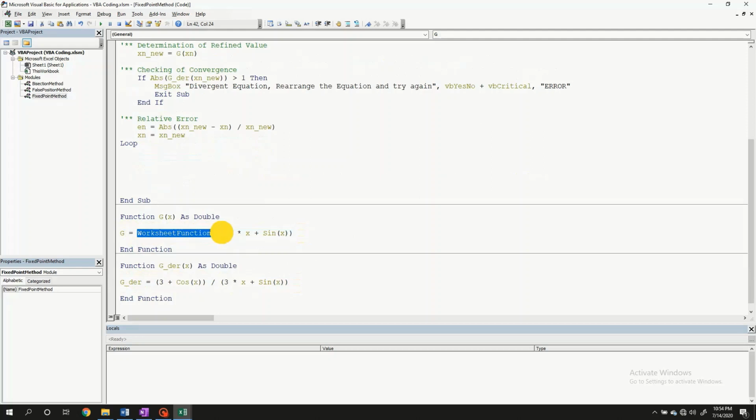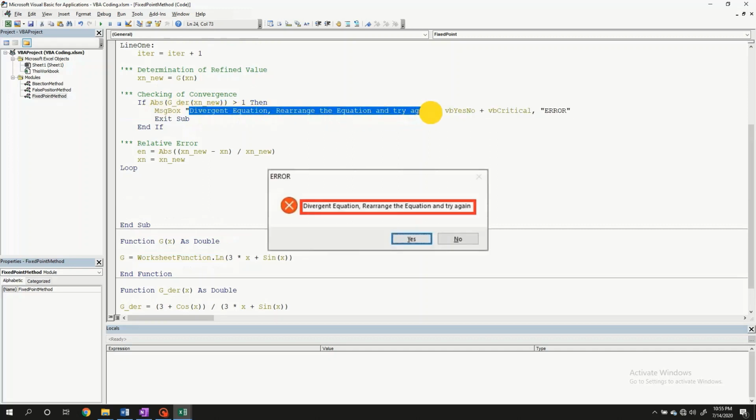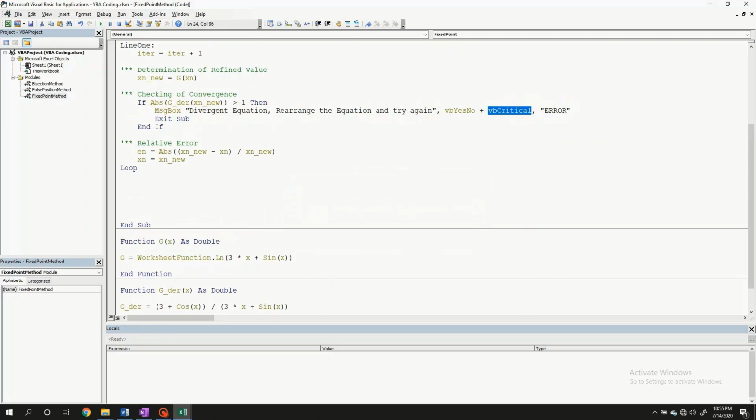Another point is since ln function is not supported by VBA, we will use worksheet function. In a way, we are calling the formula inside the MS Excel itself. I also want to highlight that we will use a message box under the convergence line so that the code can communicate to the user. This line is the content of the message box, while this one is the title, and this one right here is the message icon.